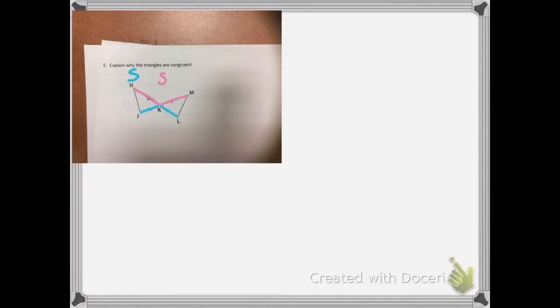And we learned that these angles right here, when we have this X that happens, these angles are congruent. Those are called vertical angles. So those are vertical angles, so I also have an angle. So I have a side, I've got another side, and I have an angle. Now I can't just put those together however I want. I have to look at the figure and say, okay, where is the angle in regards to the sides? And I can see that the angle is in between the sides, so that's how I would have to write my answer as well. The angle in between the sides, so this is a side angle side.